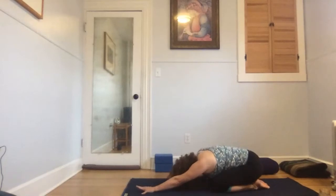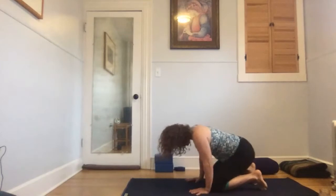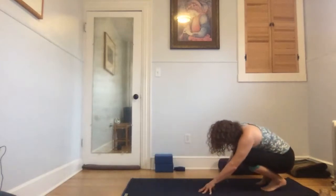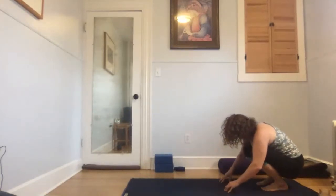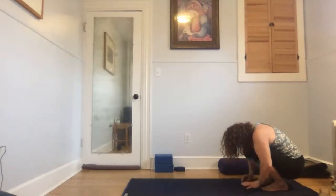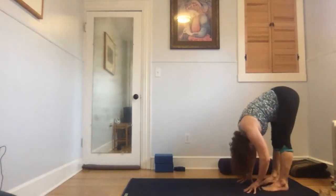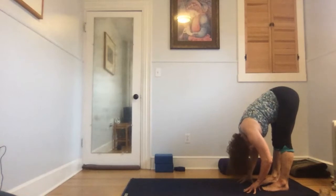And let's walk the hands back, back, back, and find your way to the back of your mat in a squat, just a quick one. Heels may or may not come to the ground. Hug around your body. Chuck your chin down into your chest. And then hands come to the earth. And lift your hips up to the sky, Uttanasana, straightening the legs. They might be bent right now, a little bit bent, that's okay.